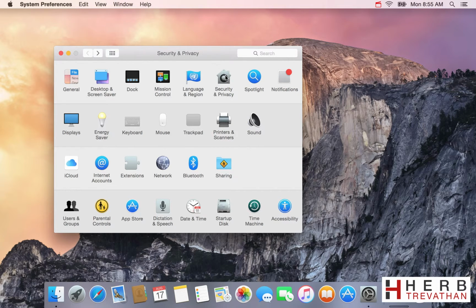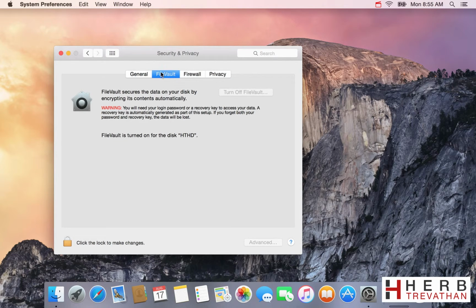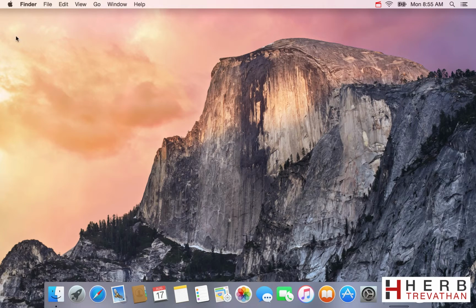Under security, I do have File Vault on. It's going to ask you when you set up the computer to turn File Vault on. That's probably a good idea. If anybody accesses your computer, they can start it up and attach it as an external hard drive, like a USB hard drive, and pull files off of it. So if you're not worried about that, you don't need to use File Vault, but File Vault does not slow anything down. Macs now run so fast and computers are so good, you really don't have to worry about things slowing you down too much. And that's all I do in system preferences.